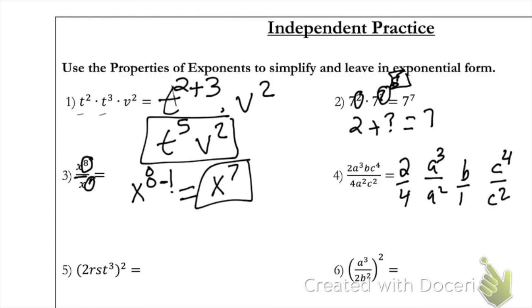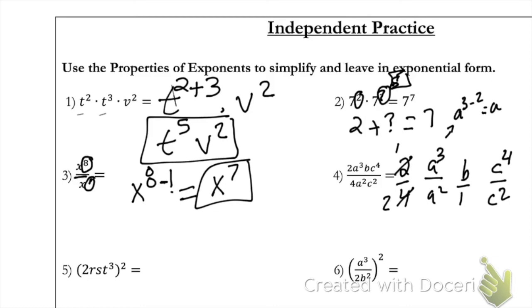So as you guys know, even from middle school, when you have a fraction and it's reducible, you can do that. So here you can divide both sides by 2. So 2 divided by 2 is 1. 4 divided by 2 is 2. So then this fraction 2/4 becomes 1 over 2. These, the a's, so they have the base of a, and when you're dividing exponents with the same base, you end up subtracting them. So this here is really a to the 3rd minus a to the 2nd, which is just a to the 1st, or just a.